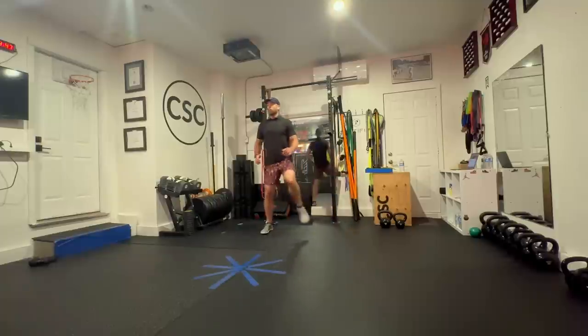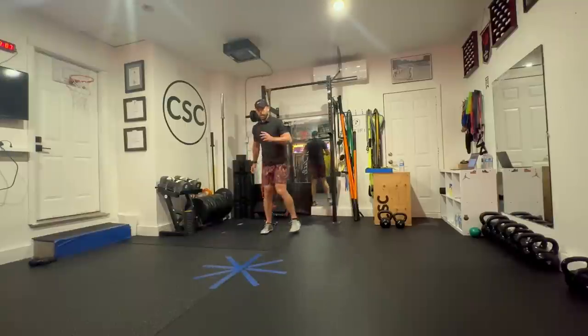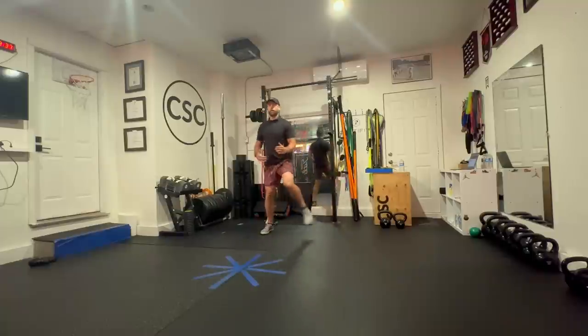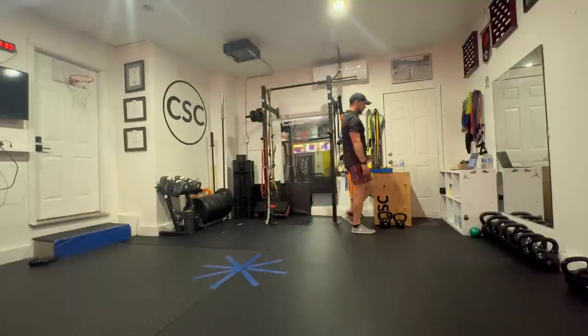Inhale. Exhale. If arms is too much, this is just contralateral arms. I'm going to try to show you a lot of different examples and regressions and progressions throughout this whole workout.